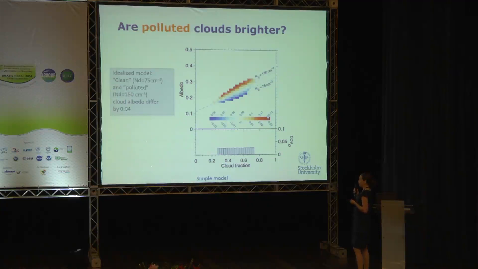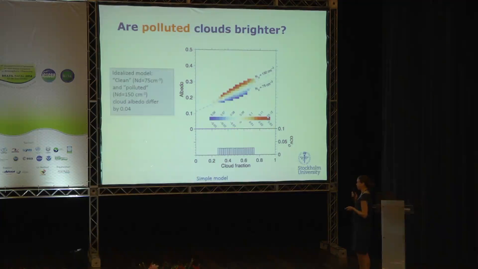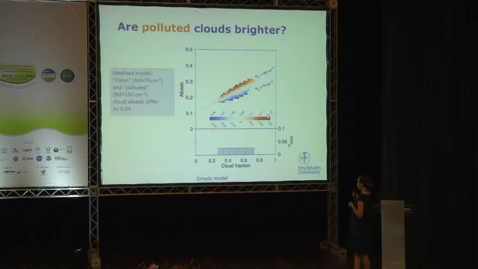I'll illustrate with a simple theoretical model we created. In this model, the cloud droplet number concentration is dependent on aerosol loading, but the liquid water path does not vary with aerosol loading — so if you increase aerosol content you get more, smaller droplets and a higher albedo, which is what the cloud albedo effect says. You clearly see this pattern of cloud brightening: points are color-coded by aerosol optical depth — red for high AOD, blue for low AOD — and for any given cloud fraction, albedo is higher where AOD is higher. We can do linear regressions separately for clean and polluted cases and get a separation in cloud albedo.